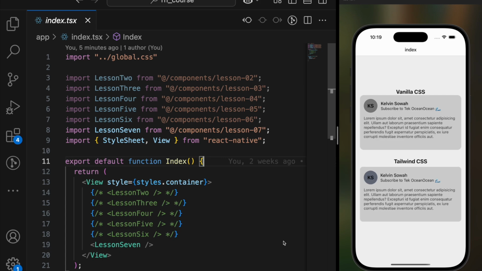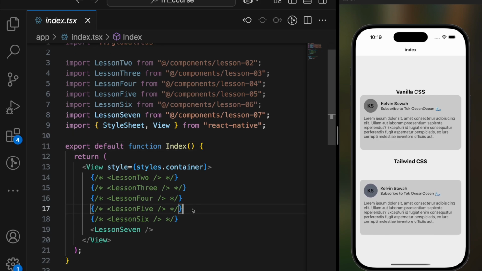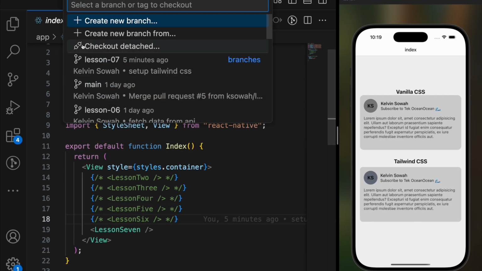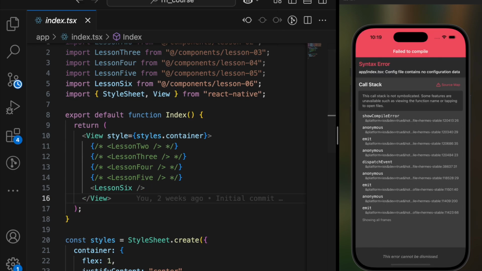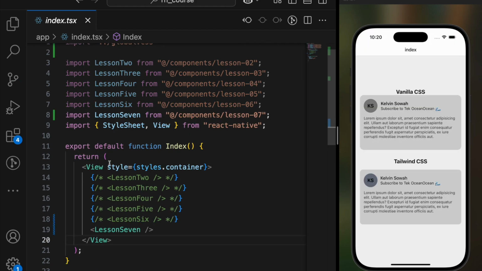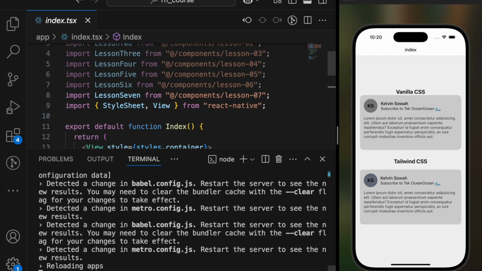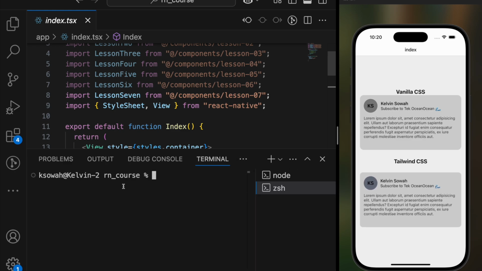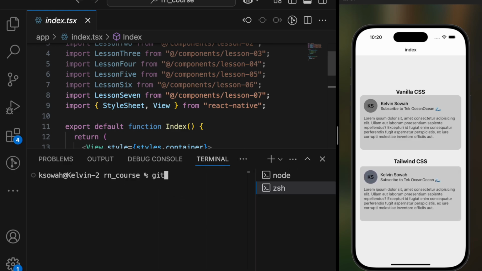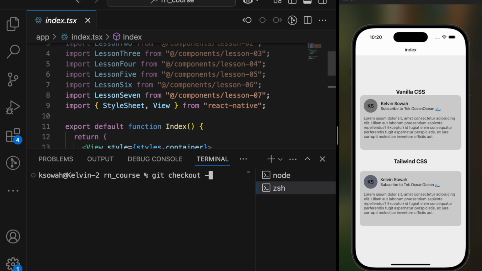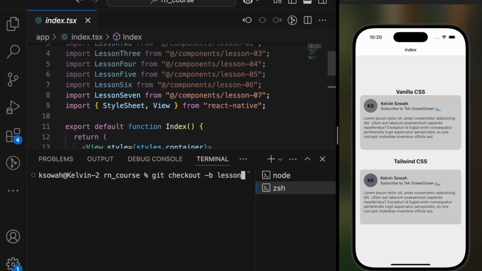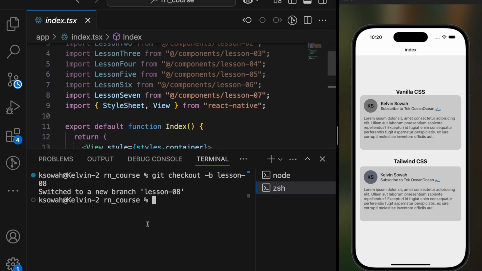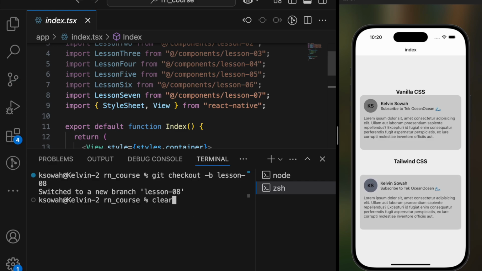Okay, so we are back in our workspace here. So first of all, let's make sure that we are on the main branch like this, and make sure that we've updated or reloaded what we have from the remote repository and what we have here locally. Make sure they are the same. Once you're done, we can just restart the app to make sure that everything is working. And then at this point, we can go ahead and create a new branch for today's lesson. So I'm just going to say git checkout -b lesson 8, like so. Good. So now we're on lesson 8.